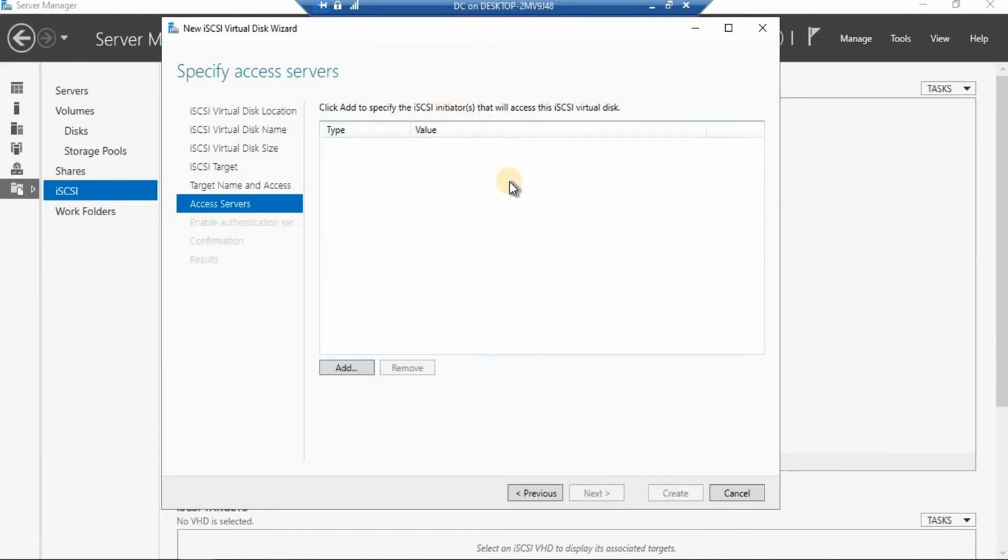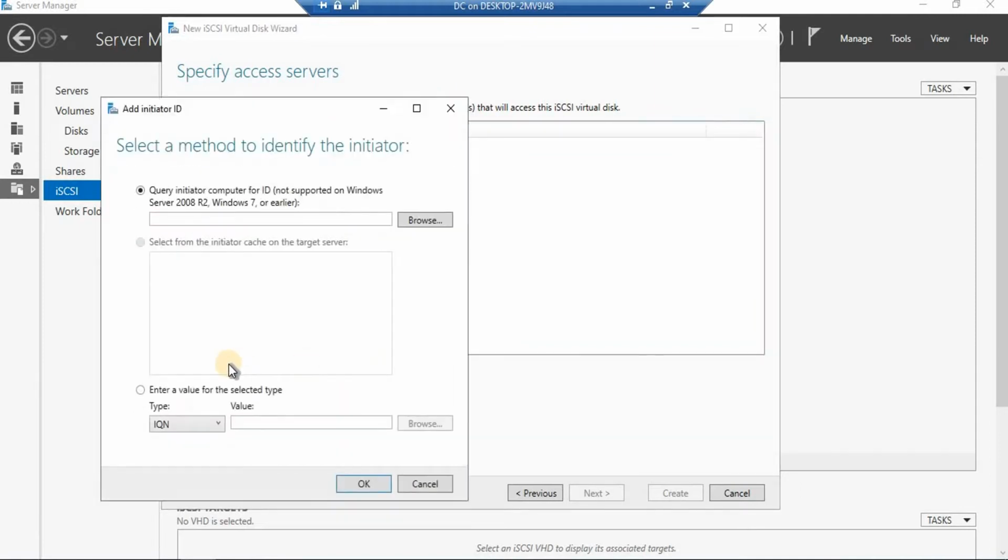Now this is the main screen that you need to understand. We are going to create the iSCSI target, and the iSCSI target without the iSCSI Initiator is useless, no purpose. So you need to make sure which clients are going to use this iSCSI target. That means you need to select the iSCSI Initiator. In our environment, we are going to use the IP address rather than any other type listed here. So let's go to the IP address of that one member server.